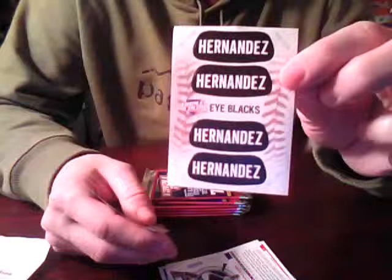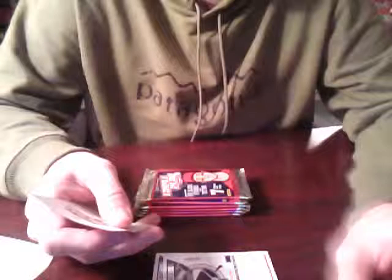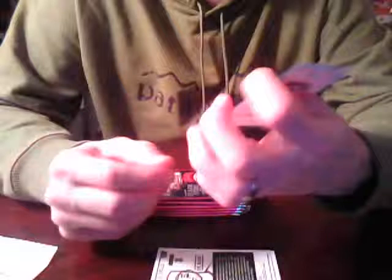So this pack would begin with Steven Strasburg, and we have another Blue Jays - Brett Lowry, Giants' Buster Posey, Araki, Carlos Gonzalez, Cardinal David Freese - the Cardinals were claimed by Brady. We have another iBlack card of Hernandez, and that really doesn't help me much, so I'm going to have to look up online and see who card number nine is - which Hernandez - because there's a lot of Hernandezes out there. I would guess Felix Hernandez comes to mind first, but pitchers don't usually wear iBlack, so I'll have to do a little research on that. And our sticker in this pack is Ryan Howard.